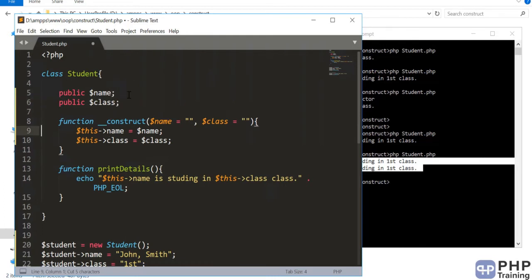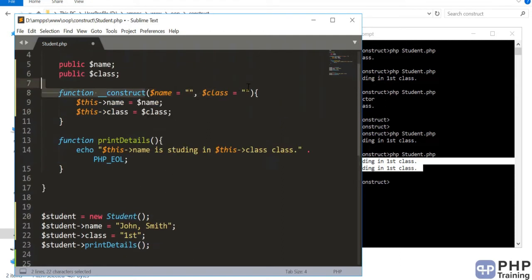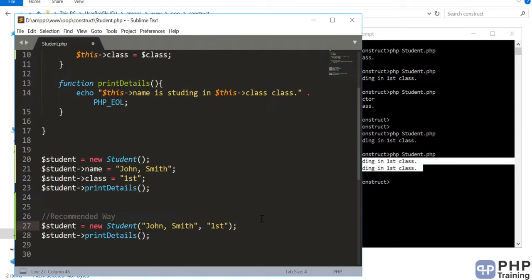You always initialize via the constructor, and you know when you pass in double quotes it becomes a string value, and when you pass a number it becomes an integer. So to define a data type for that specific property, you can do it via the constructor as well. Remember the recommended way to initialize the constructor with properties, and if there are no properties, make sure it has default values. That's all for the lecture on initializing the property with constructor, and I'll see you in the next one.